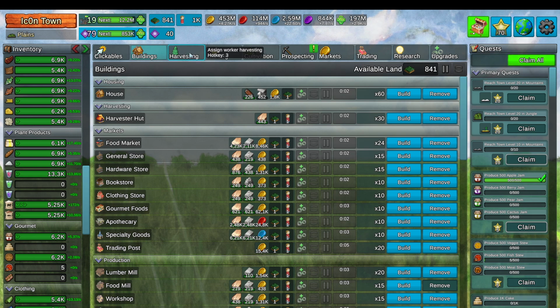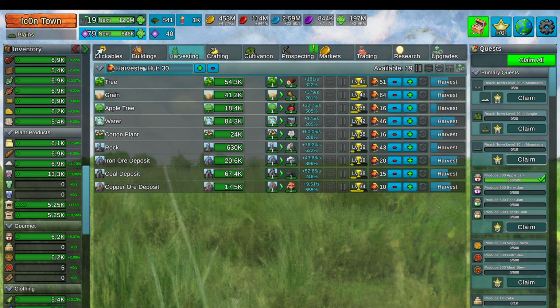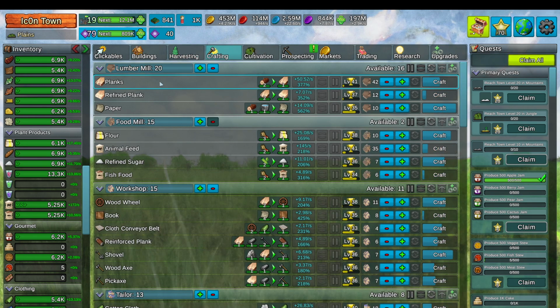That's what I'm trying to say here. And with these workers, you can build harvester huts, which collect materials. As you see here, there's a level, and pretty much every automated task in this game can level up. And therefore, with these collected materials, you start crafting the items. These craftings need to be done in different buildings. You need to build these buildings to set up the production capacities.